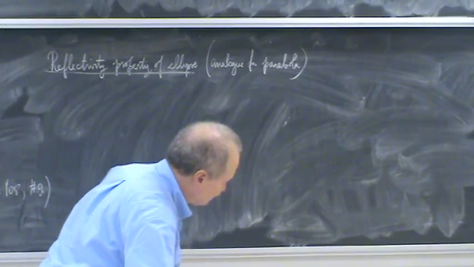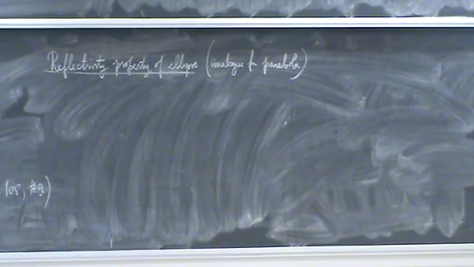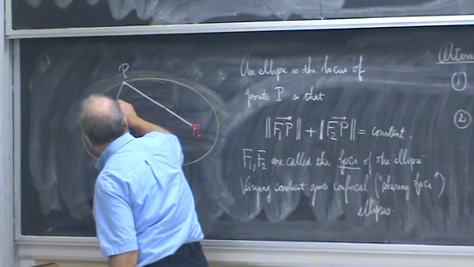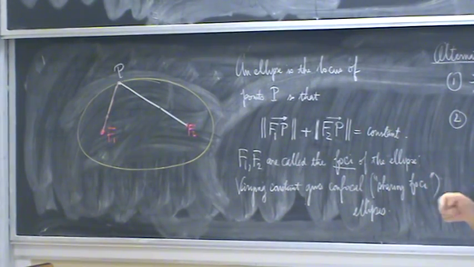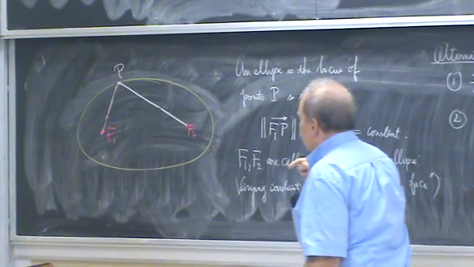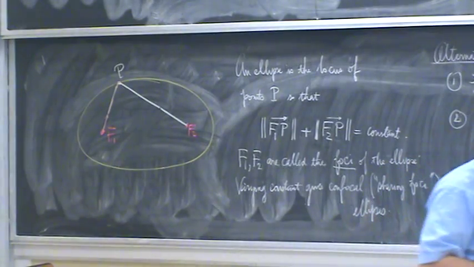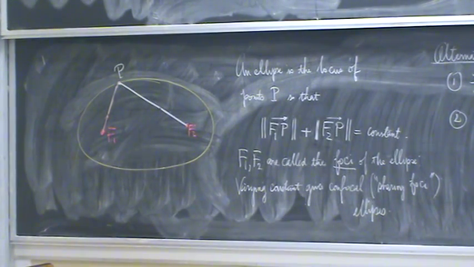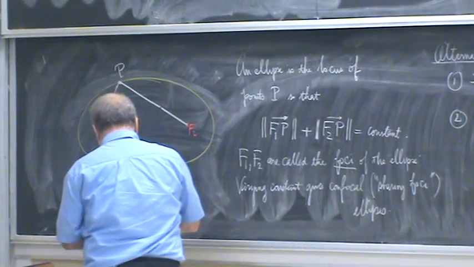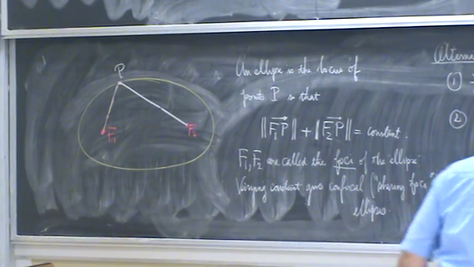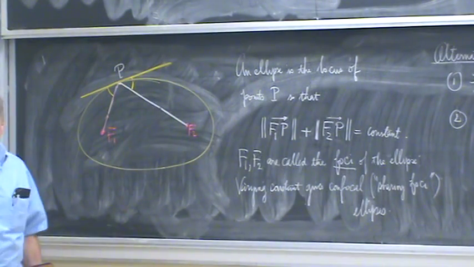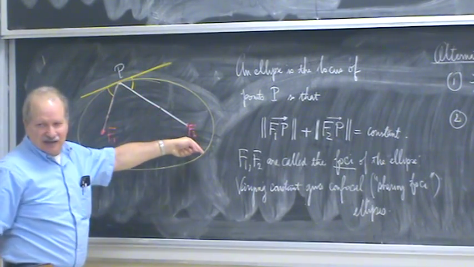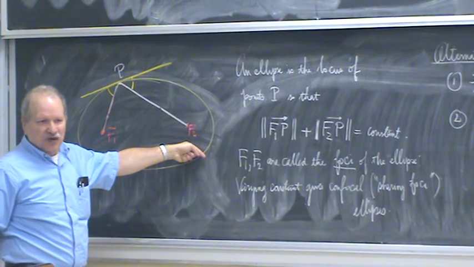So what the ellipse statement is: if you take a ray of light and shoot it out of focus one, it hits the ellipse, which for purposes of discussion is made out of a perfectly reflecting metal. And light behaves how? When it reflects, it does what? Angle of incidence equals angle of reflection, remember that? So the amazing thing is that when it reflects, making angle of incidence and angle of reflection equal, the ray goes right back to the second focus. So that's what we're going to prove.